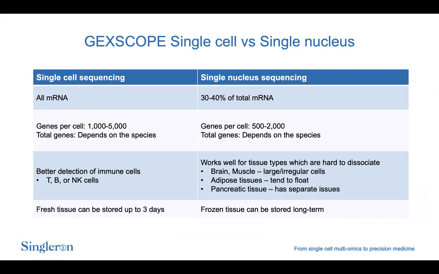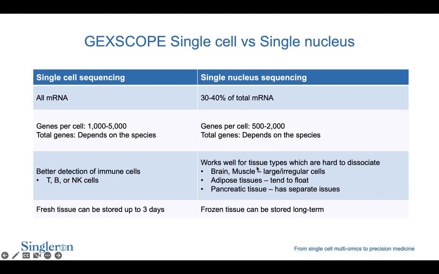our tissue preservation buffer. On the other hand, some people tend to use single nucleus sequencing, and this is mostly for the tissues which have been frozen, because during the freezing process, you disrupt the cellular membrane. So in case you have some samples in your freezer and you want to do single cell sequencing on them, single nucleus would be preferable. Of course you get a lower amount of material because you have less mRNA in the nucleus, but it's possible. You basically get something between 500 to 2,000 different genes per cell.